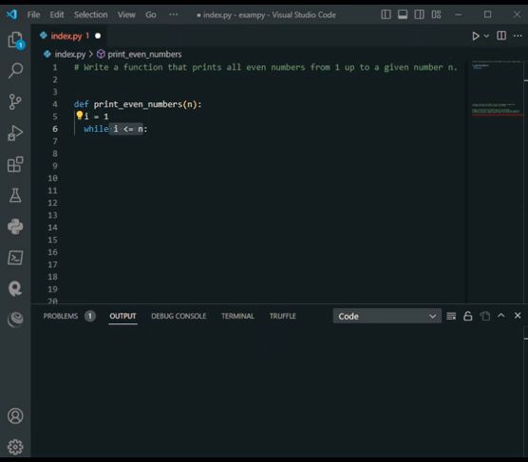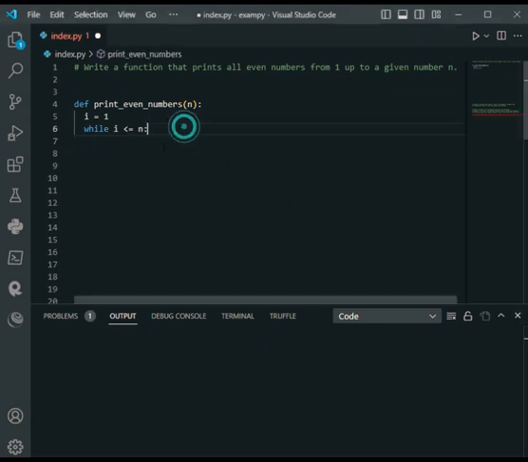So now we need to check whether each number in the loop is even. Inside the while loop we will have to set an if statement that calculates the remainder when i is divided by 2. So if the remainder is 0, it means that i is an even number.